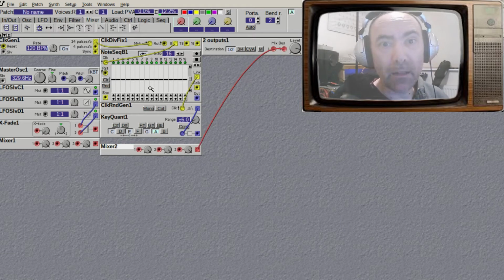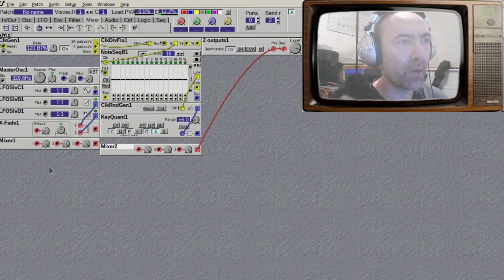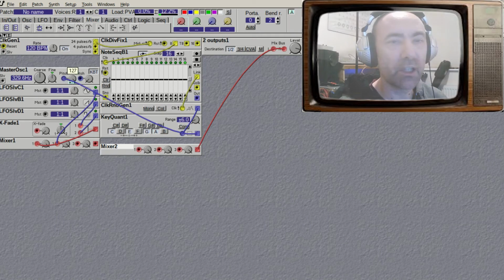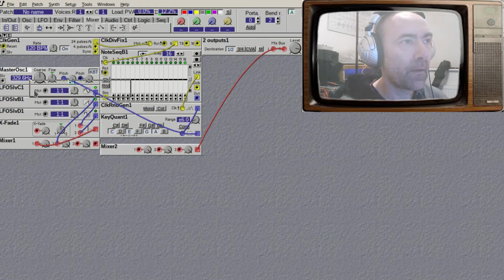I don't want to put any of this to waste, so you're making a good noodling thing. You really don't want to waste any. So that goes in there like that. That goes in there like that. And then, so I've got some kind of output. I'm going to put that in there. That goes to the pitch. Pull that up so you're getting all of the pitch in there.